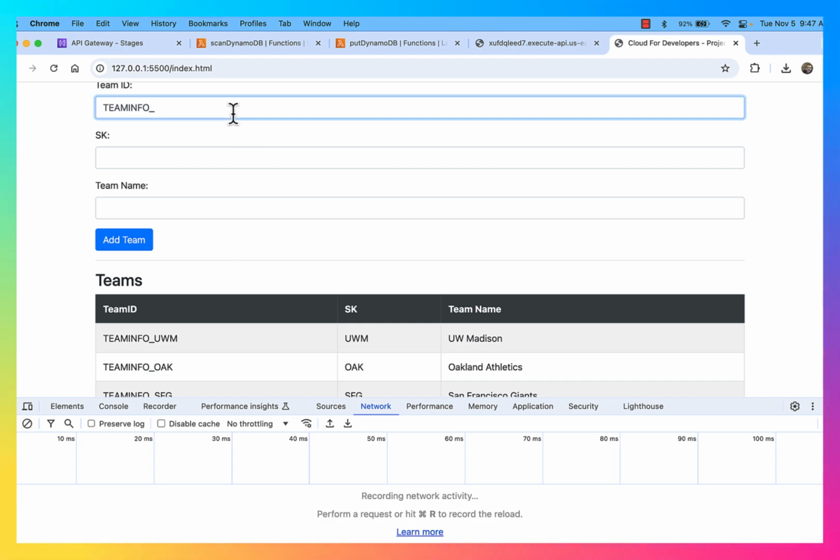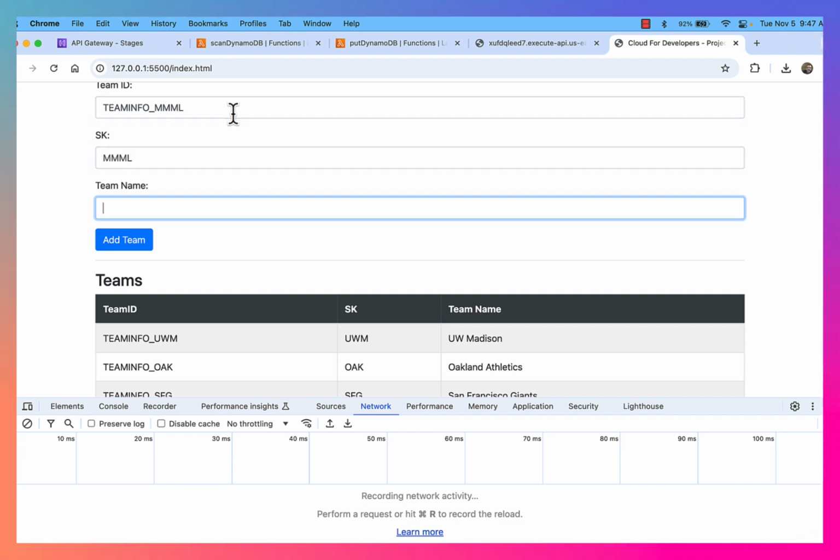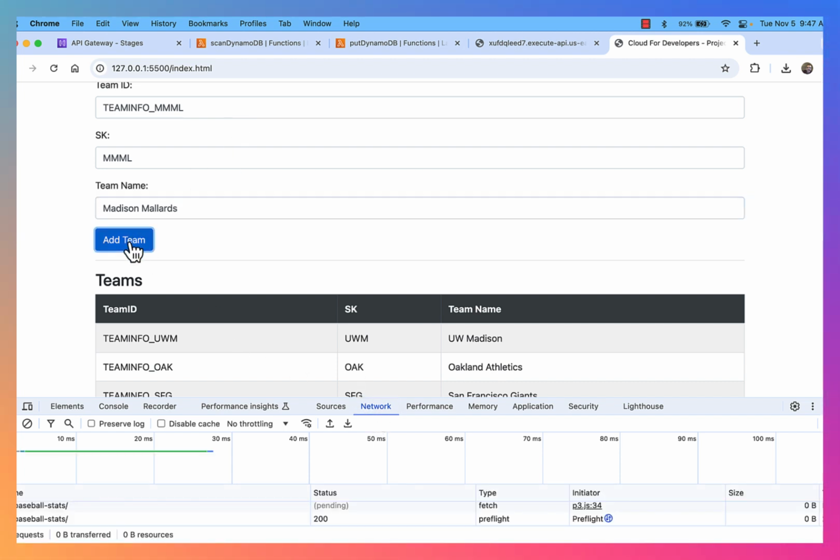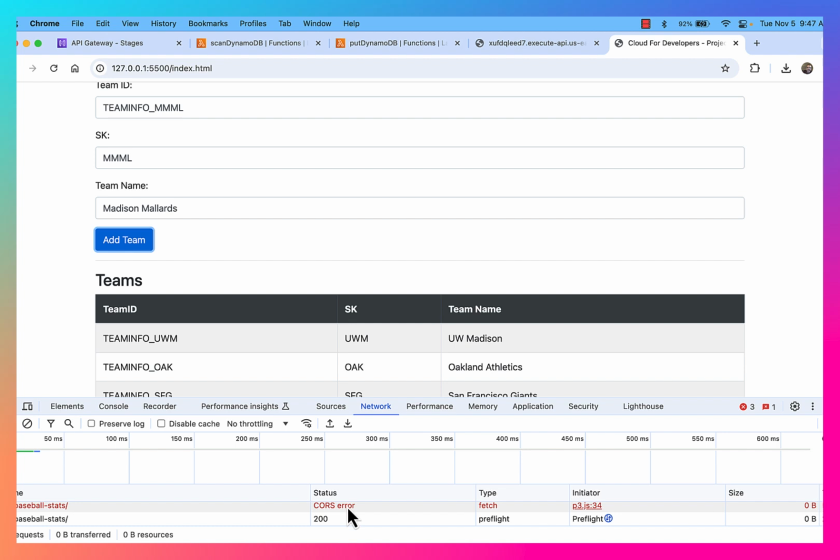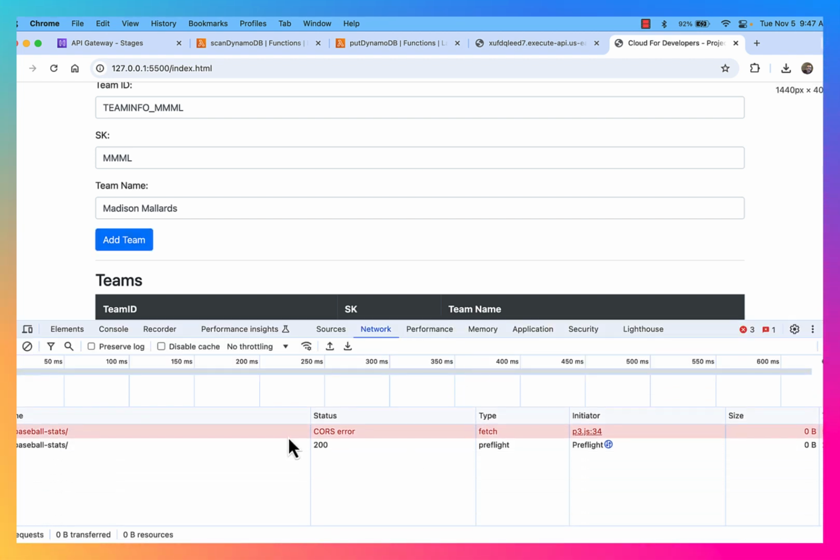So I want to add a new record, and I'm going to call this one the Madison Mallards. And I'm looking at the network traffic right now, and I'm still getting a CORS error on that fetch.